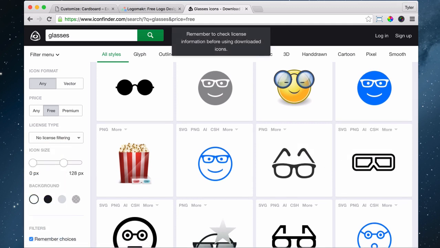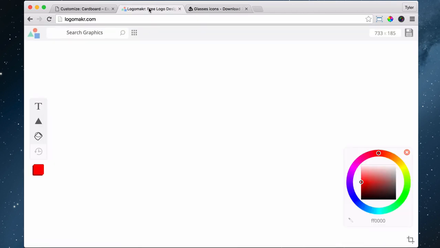So we download that, and I'm just going to download that to my desktop. And once we download that, you just drag it in from your desktop. All right, now that it's in, we need to make it the correct color. We can keep it black, but you can make it any color you want. This is just black and white. We're just going to stick with a nice gray. So just click the paint bucket and make it gray.